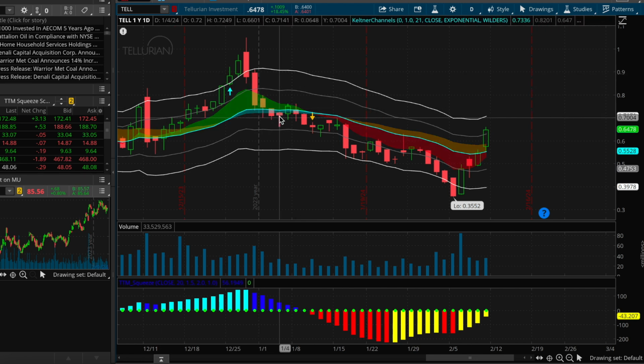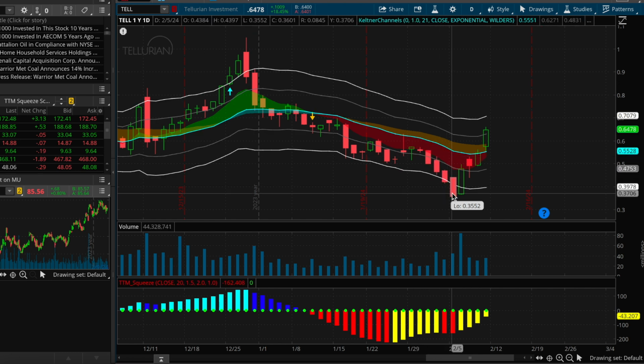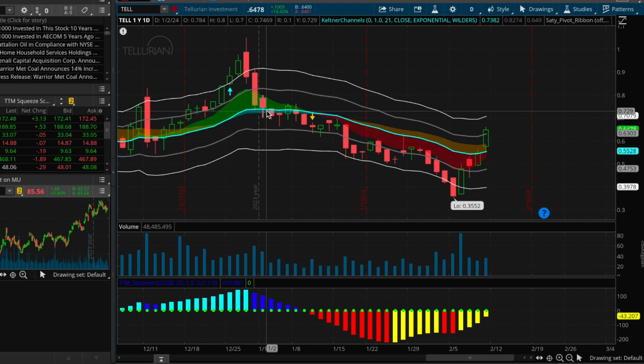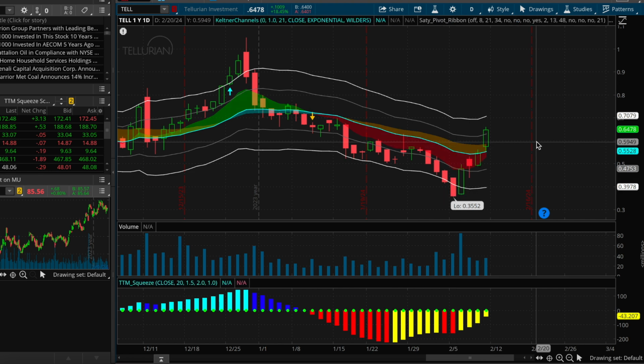And obviously it didn't, because it came down, started bouncing itself on the lower bound of the channel, fell out on that dip to 35, and then re-entered and very quickly got back up to the mid-range. So sort of a double-edged sword here, whereby it was up out of the channel and it really relented on that bullish momentum quickly. However, when it got down out of the channel on the lower bound, it pulled itself back up to the mid-range very quickly. So where this wants to situate is sort of in question at the moment.